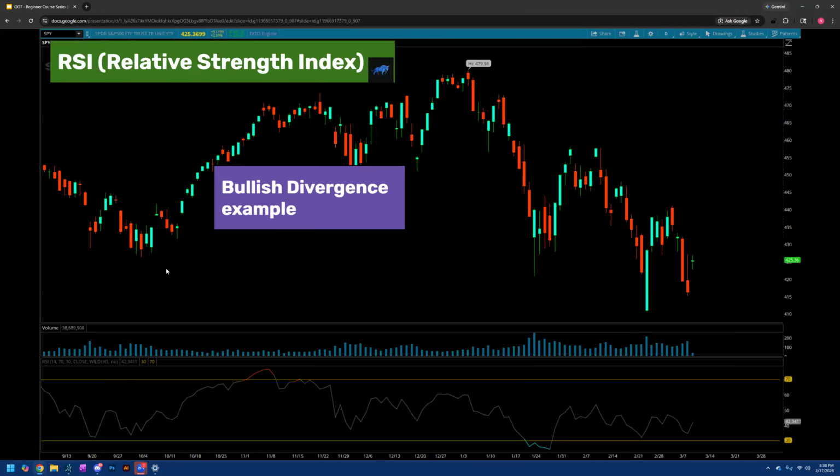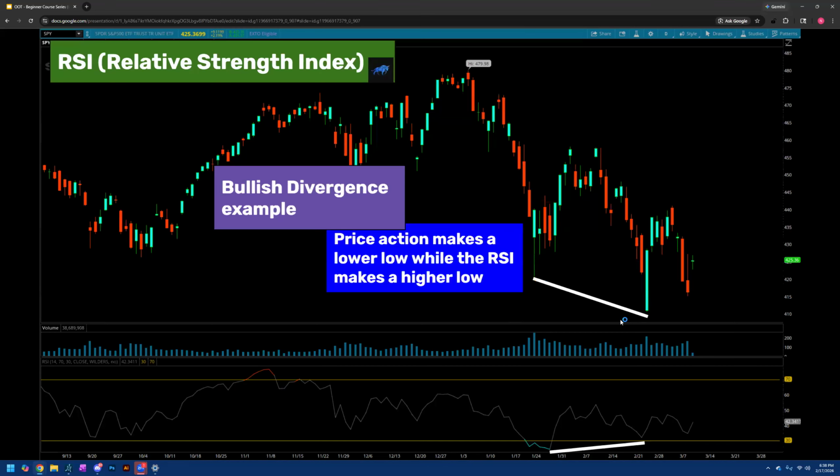Oh, I forgot to mention, the RSI also has divergences that you could look for. I forgot about this, that the PowerPoint covers this. So, for example, sometimes you can see price makes a lower low, right? And we know what that means, but the RSI makes a higher low. That's going to be called a bullish divergence. And that's another thing that you can look for on the RSI.